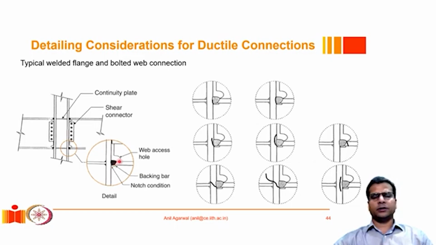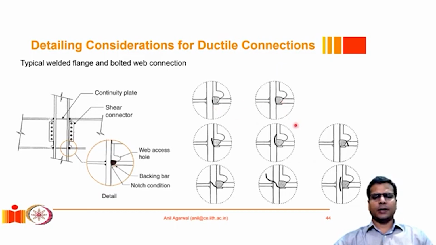There are various such considerations which avoid any defect or any kind of inclusion in the weld which can trigger an early crack in a weld. We have to take all those precautions. In addition, in this situation, we may be required to groove weld this bottom flange to the column. We require a backing bar or a backing strip to be placed beneath the flange, so that the weld material can be deposited in that location. Now the interface between the backing bar and the column flange, which is only partially fused together, becomes the point of stress concentration, and that's where the crack can start.